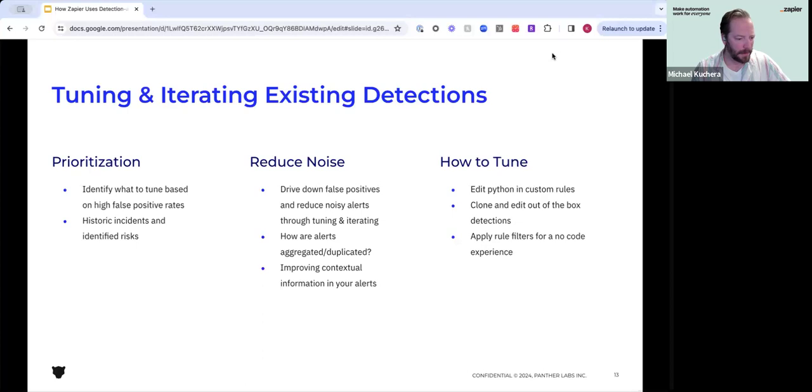All right. Yeah, so similar to what we were just talking about, you're going to be tuning alerts, whether that's something that you are tuning out of the box to make them work in general against your data sources, or whether that's to reduce false positives generally, right? We talked a little bit about the prioritization piece and the need to reduce false positives.